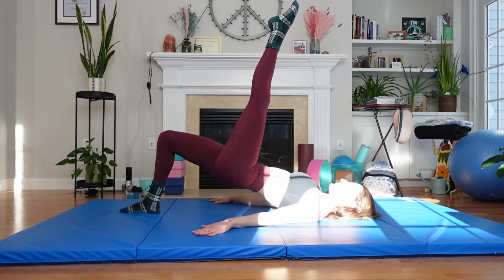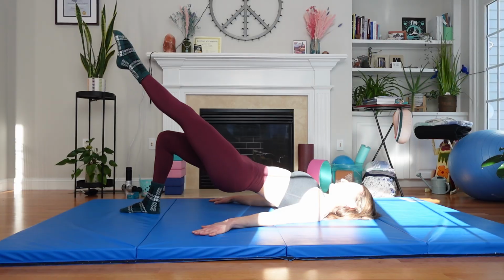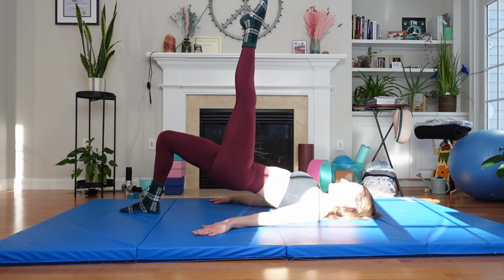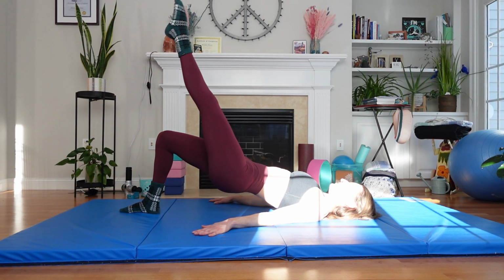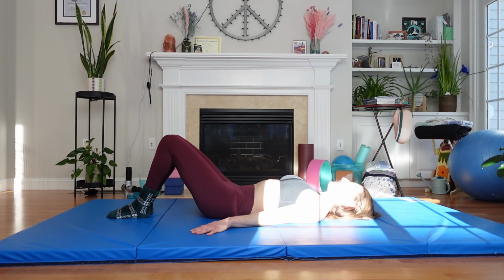For 3, 2, 1. Lower all the way back down. One more overhead control balance.